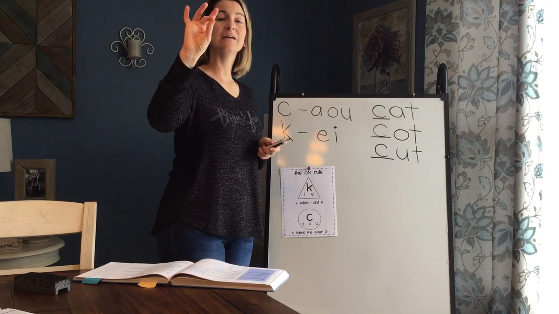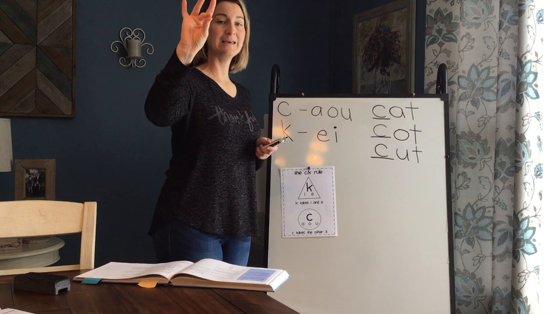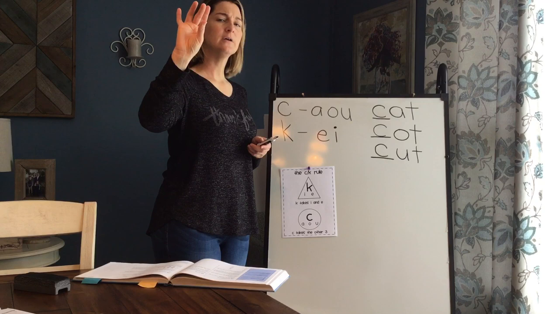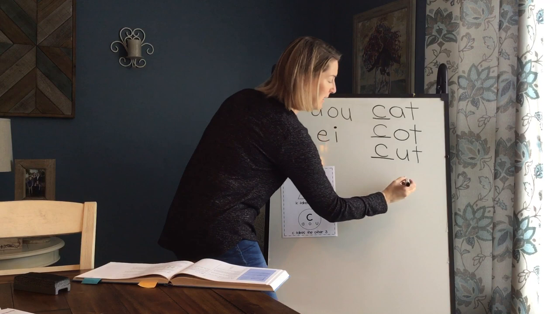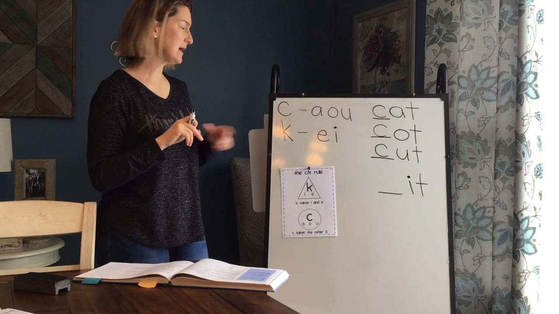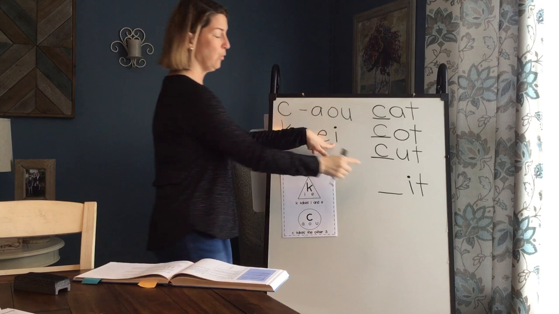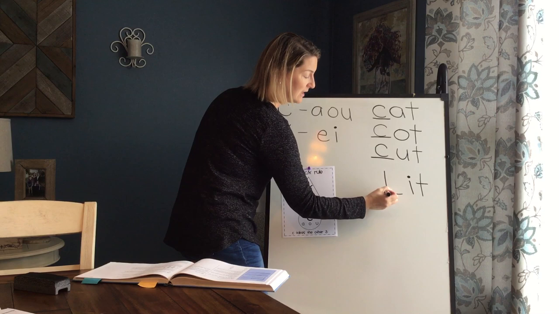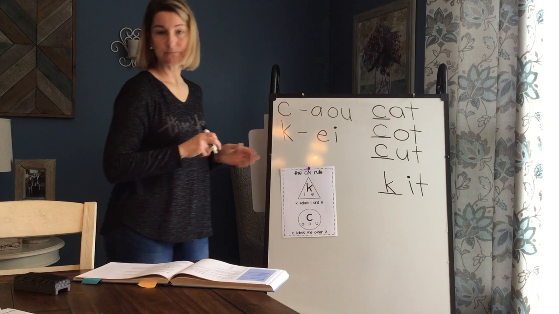Okay. Let's move on to two more. Here we go. Ck, i, t. Kit. Ck, i, t. Kit. What's that vowel sound you hear in the middle? Kit. I, i, i. An I. Good job. I hear an I. Kit. And I hear a T at the end. Now, k, k, kit. What am I using for that k sound? A C or a K? Good. I should use a K because look, what vowel's in kit? That's right. An I. So, the k sound is a letter K.